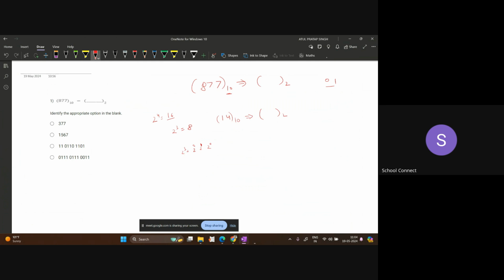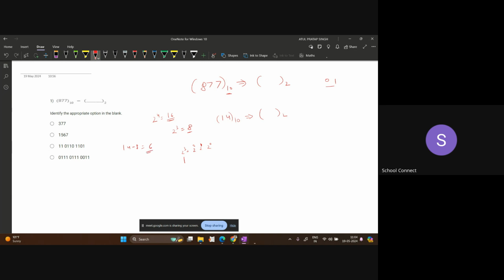So we can take this 8. We cannot take 16 because 16 is greater than 14. So we mark this 1 with 2 to the power 3. Then what is the remaining value? 14 minus 8, we have 6.